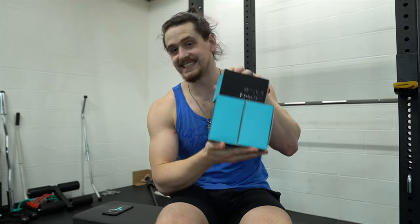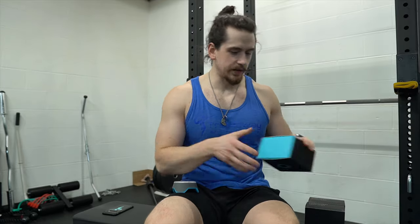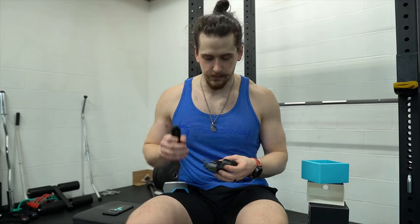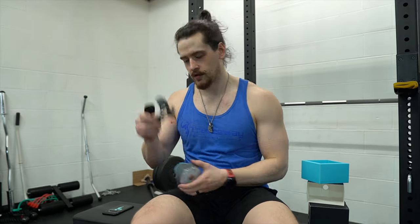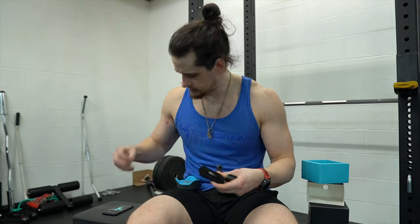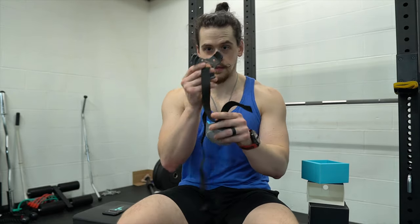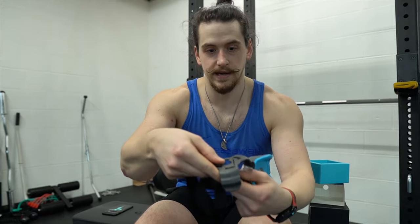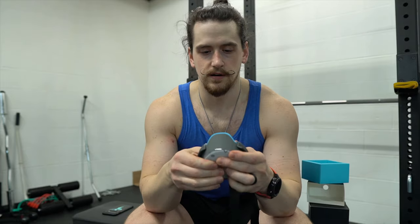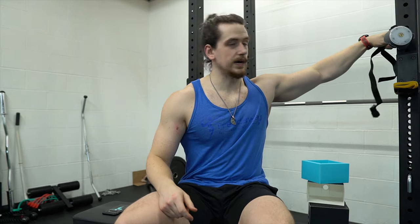We have our functional adapter packs right here. Let's grab one of the pods. And so what we can do, we can pop this little pack out right here. What we want is these little straps right here. So we will take one of the straps, one of the little clips here. We will take the little rubber band off of that. We need to run the strap through this, and then we'll need to run it back through. So now we have it like this. And then we will snap it on the pod like so. And then all you have to do is strap it to your upright.